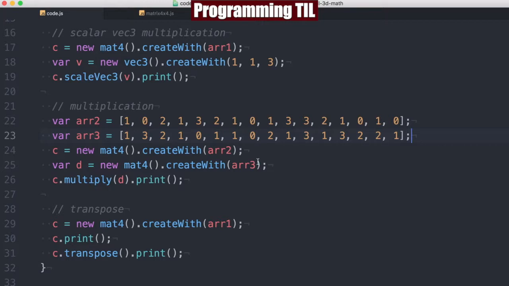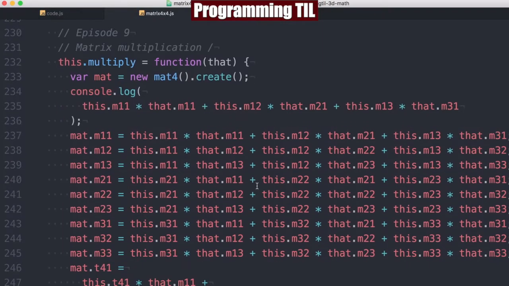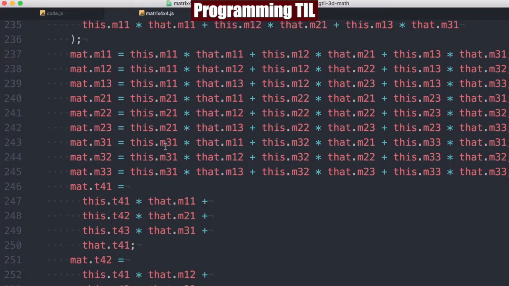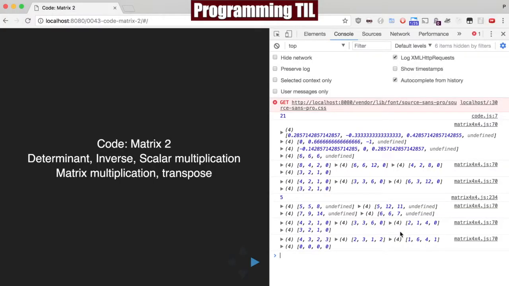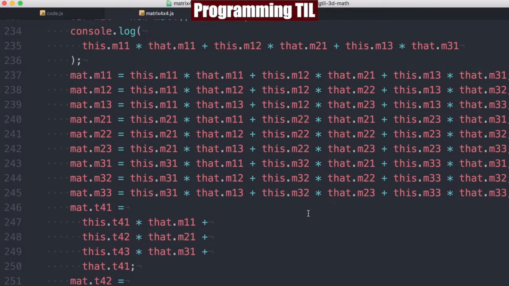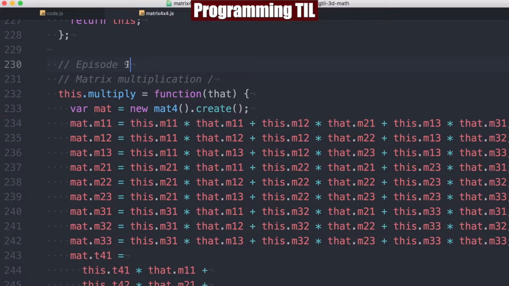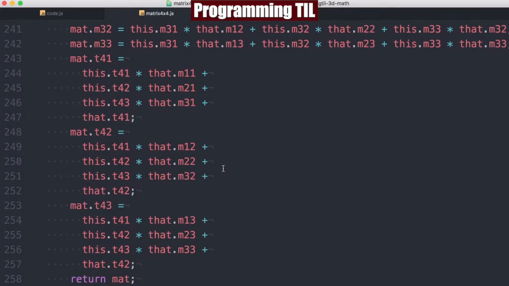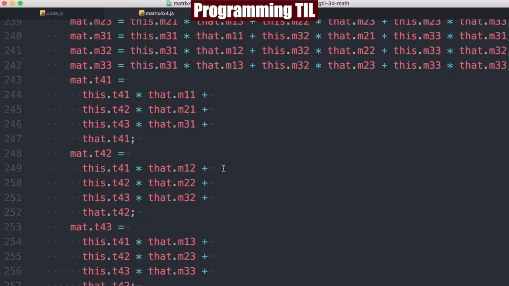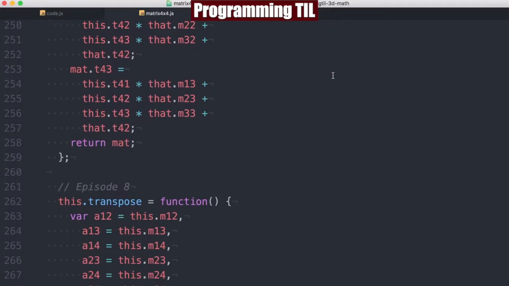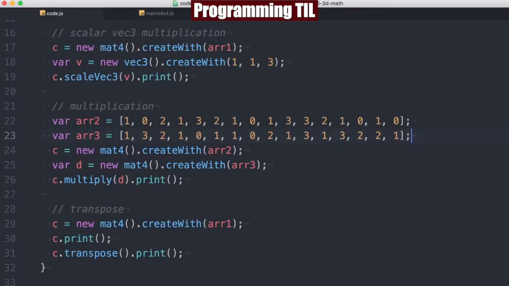Multiplication, we have this whole big spiel here. We're actually only going to create a multiply in here and do the first 4 by 3 as well, because we don't need that last row as it is currently. So here's the multiplied out solution to that. Pretty simple stuff. Again, if you want to recall how to do this, this is in episode 9. Otherwise, you can take my word for it and know that this is a formula that works. We're multiplying this out and putting it into a new matrix that we're going to be exporting to.